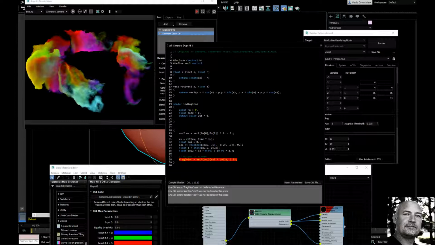And what is the problem? Frag color. So in the end, as you can see here, it highlighted that the output needs to go to the screen. But our output is not called frag color. That's again just a naming policy. I named mine output. I could have called it frag color, but that's just how it works.